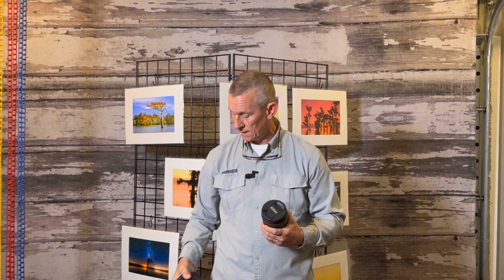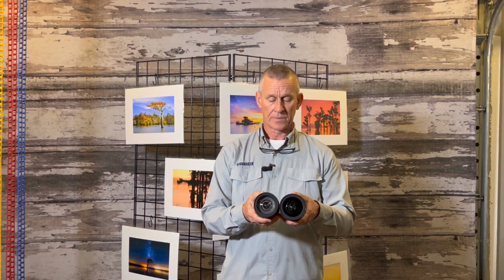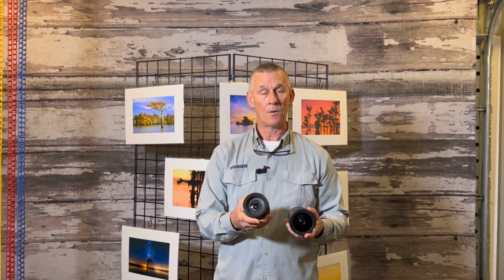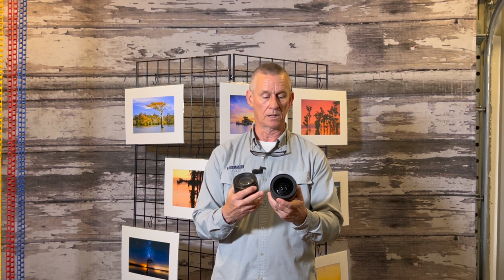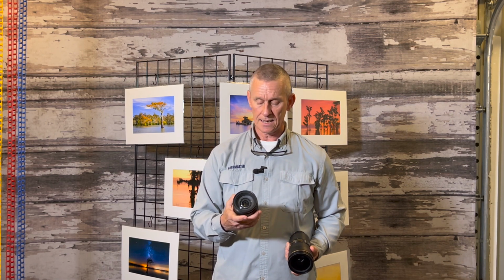Some of that is due to the vibration reduction. Some of it is due to the larger optics. There's just more glass in this lens. If you look at it, the old 24 to 120 is a 77 millimeter optic, whereas the 24 to 70 is an 82 millimeter optic. Now, that means I have to make some changes. I had to buy a new ring for my Benro Master Glass 100 millimeter system to go on this 24 to 70. And that's new to me.